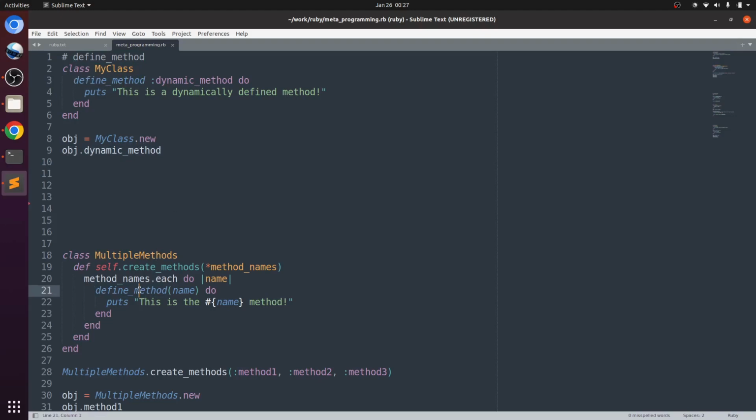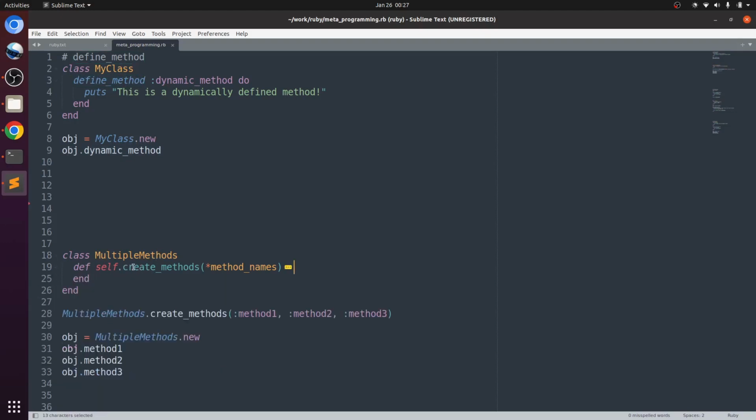You can define multiple methods with one piece of code like this. You have created one class method here that expects one argument. We can define multiple method names here: method1, method2, method3. We are passing all of these with a splat operator, and it converts them into an array.